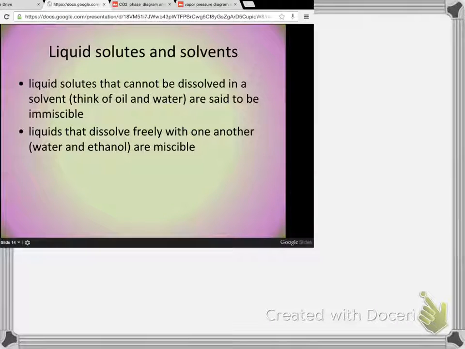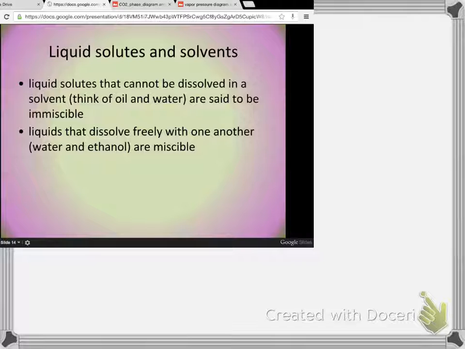Okay, typically, and we sort of touched on this yesterday, we think about solutions mostly as a liquid dissolving a solid, and the liquid is the solvent and the solid is the solute. But we have solutions that are in fact liquid-liquid pairings. And the terminology we use in this case is a little bit different. If you have made salad dressing, you know that the oil and the water separate. You have to shake them up. They don't stay dissolved. They don't stay in solution.